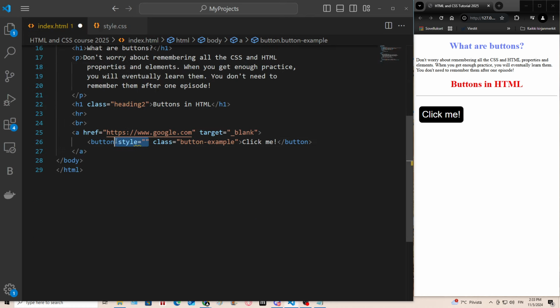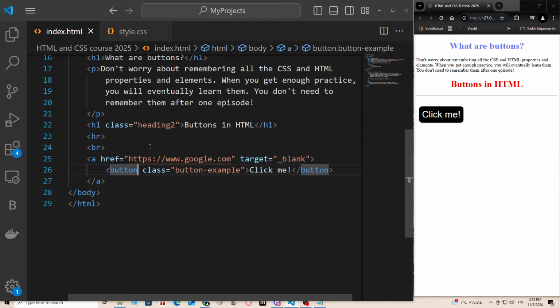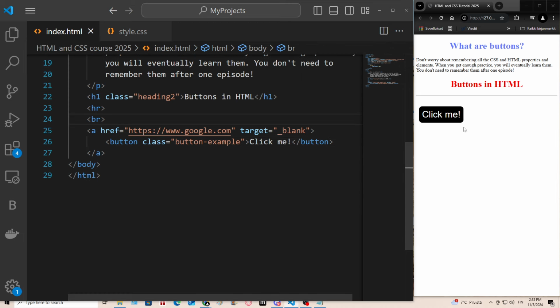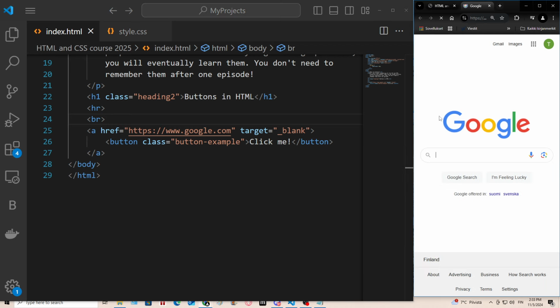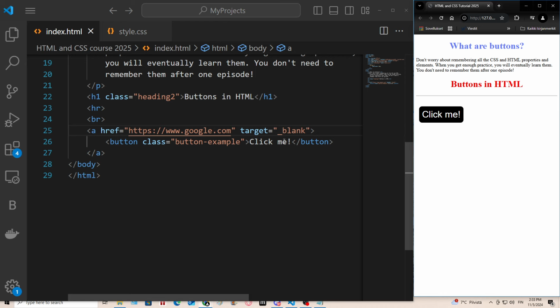I'm gonna remove the style attribute. And I'm gonna save. So I feel like this is a little bit easier to read. Alright, when we click, it's gonna open Google in a new tab. So the location or the link is here, and then target underscore blank makes it so that it will be opened in a new tab.